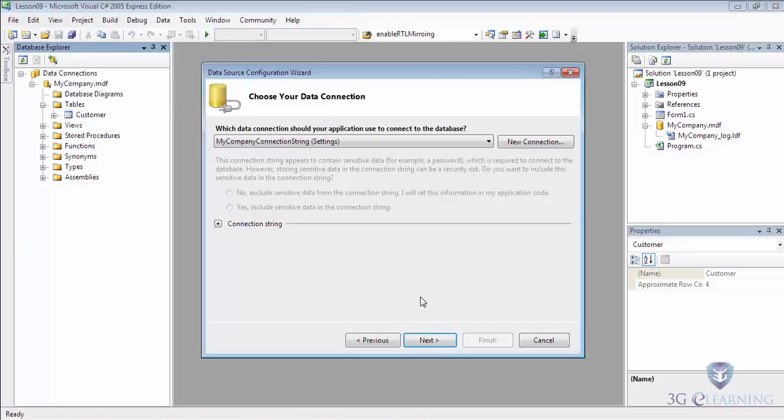Now as we created a database file in a project, our project already knows of this database, as we saw from our Database Explorer. Our project already has a connection which we can work from, which is in that window on the left hand side, covered up by our configuration wizard. There's no need to create a new connection, as by default it can already find the database that we want to work with. It can also select other databases which our project knows, or create a new connection to an external database that's not currently linked with our project. You could also look at the connection string, which is just some information that ADO.NET needs to know in order to find and handshake with the database.